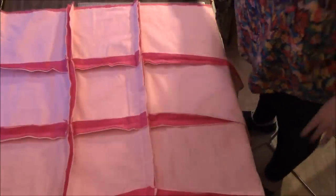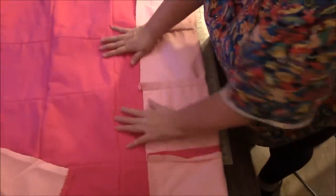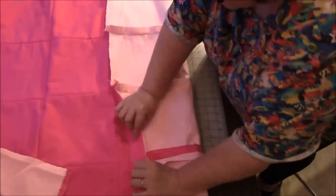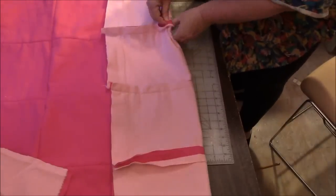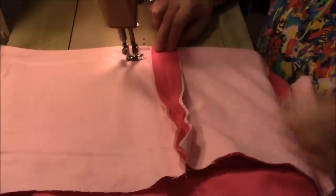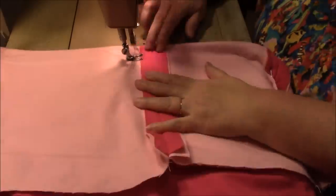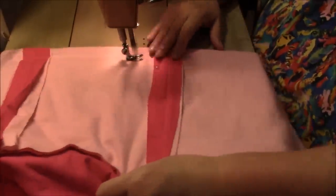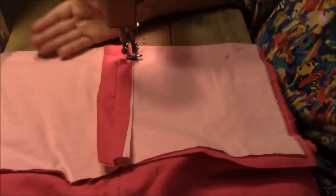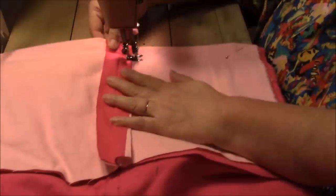We're making our little checkerboard pattern. We're putting the top down and we've got our last thing to sew. Taking the edge and folding it up beyond that center line. I'm opening up these seams so they can lay flat, and we're going to sew down this fold. I just suffered my first injury — stuck my thumb with a pin. I definitely like sewing about an inch in with flannel. With regular quilt cotton, it wouldn't be as thick. But with flannel this is pretty thick, so you wouldn't want to be too close to the edge.